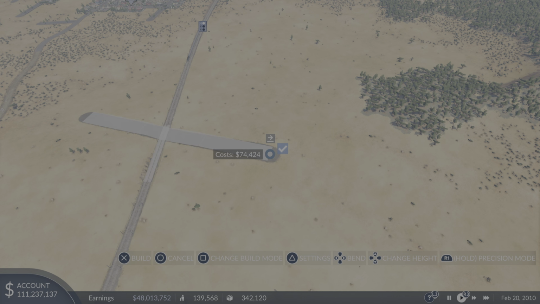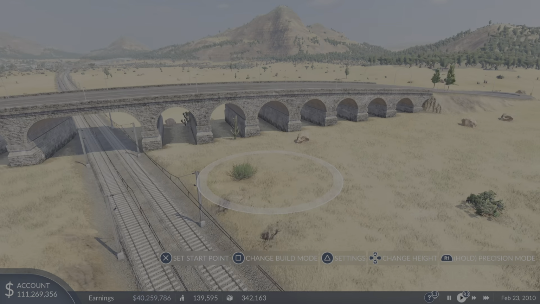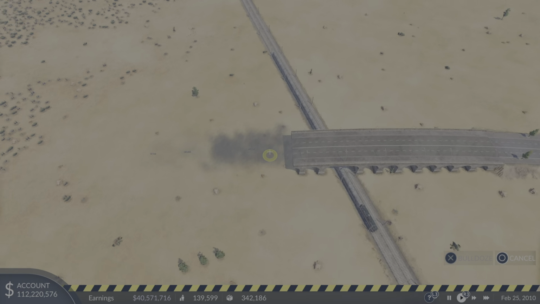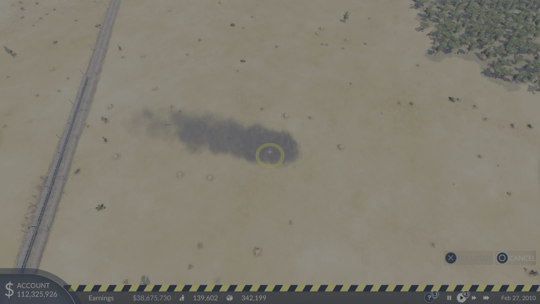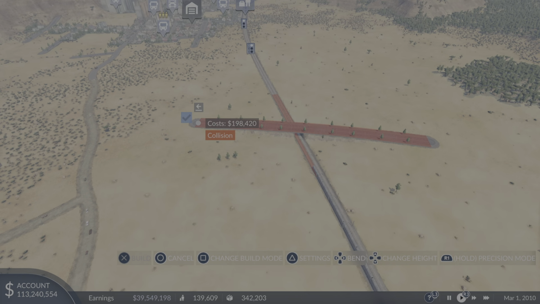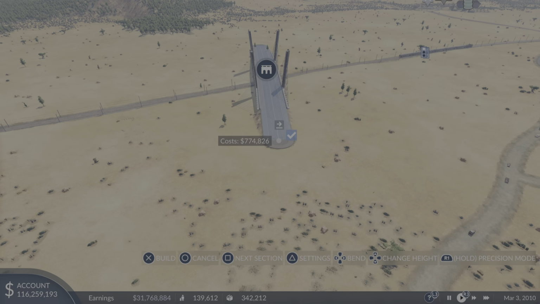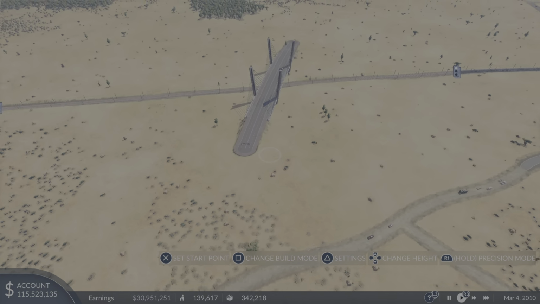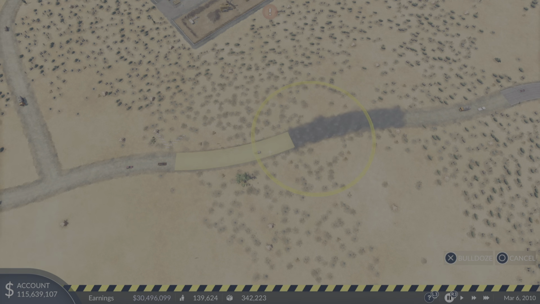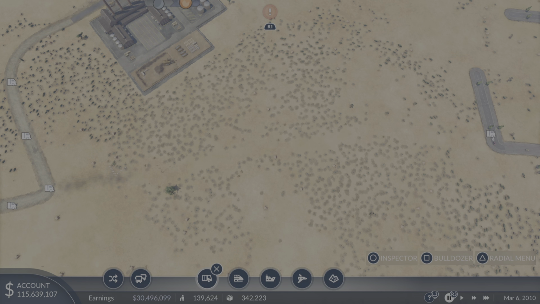Build a road. Did I want a viaduct? Not really. That was an accident. Bonk. One. Two. We'll have a nice modern day bridge. I'm going to have to pause time for this because this is not going to be happy with me deleting the road.